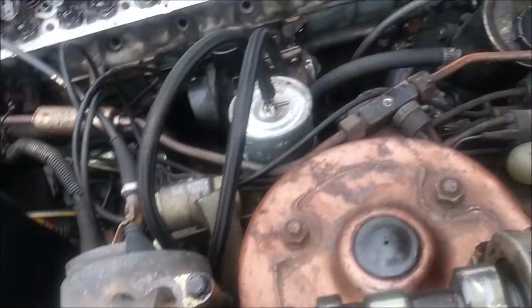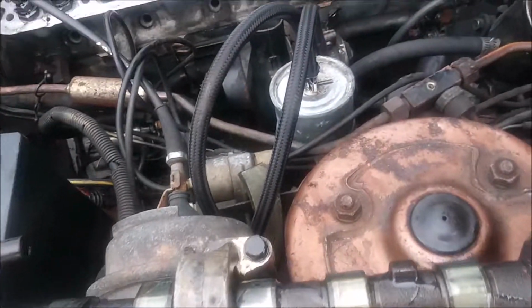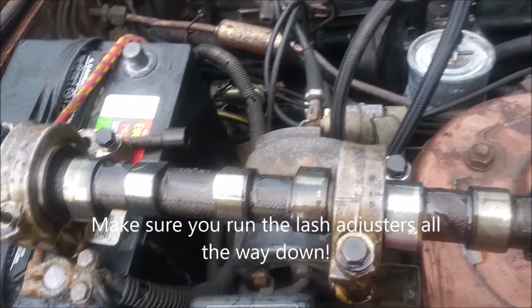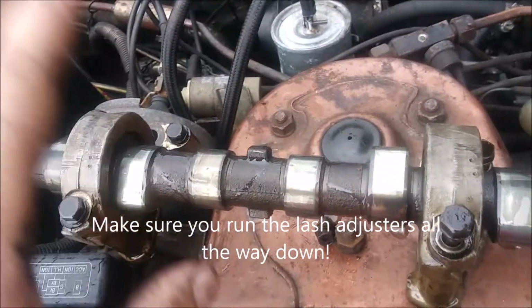Now I'm just going to put the camshaft on there, roughly top dead center. I'm going to have to readjust it later on with the wrench. I'm just going to snug it up for now. I'll torque it down later when I go to torque down the head, because I don't have the torque spec with me and it's getting ready to rain. So I just want to get this camshaft on this head.